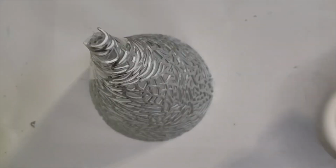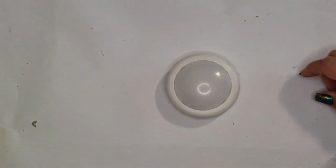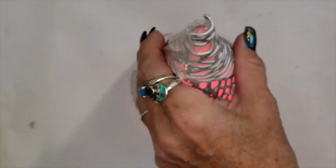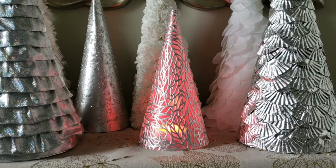I'm going to be using this RGB light that I got from Amazon, I'll link it below, to light up the interior of our lacy Christmas cone tree. Look at how comfy it looks nestled amongst a bunch of my silver and white Christmas cone trees.